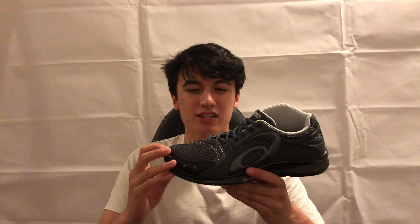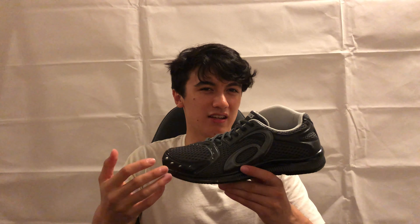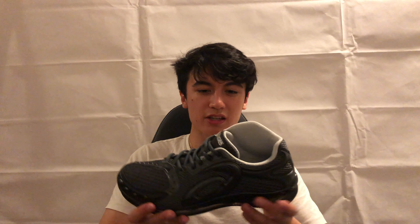In terms of sizing, this shoe definitely fits true to size if you like a really snug fit. I bought these in a nine and a half and my toe doesn't touch the edge, but it's probably a millimeter or two off. With thicker socks it does touch the edge, so if you prefer a roomier fit I'd definitely half size up. If you like exact-fitting shoes, go true to size.